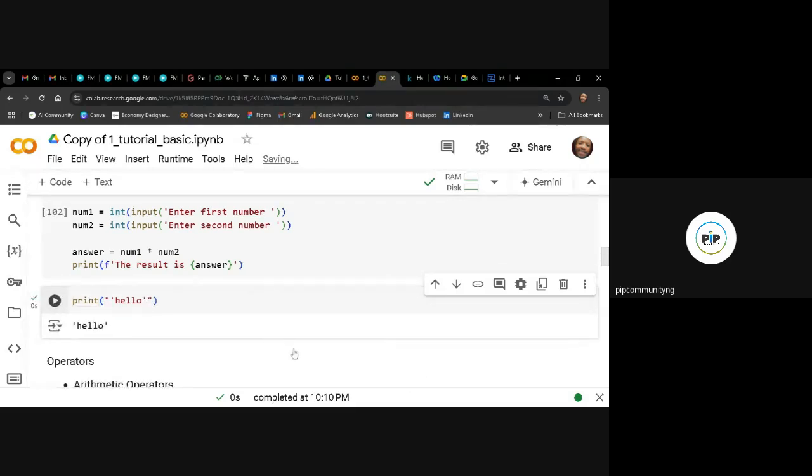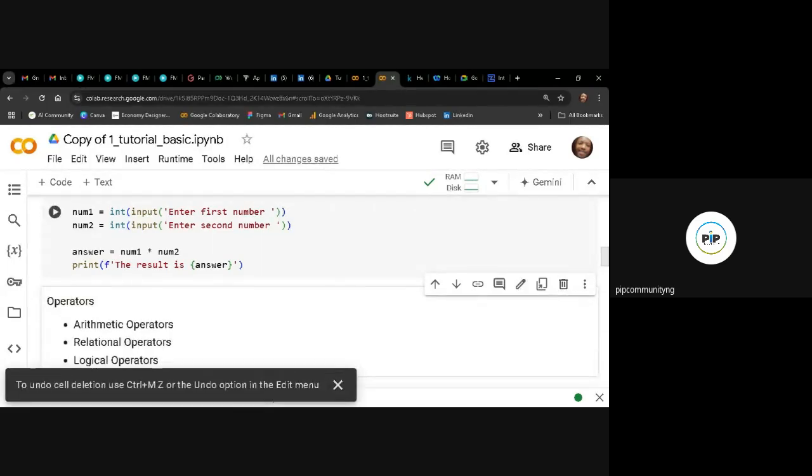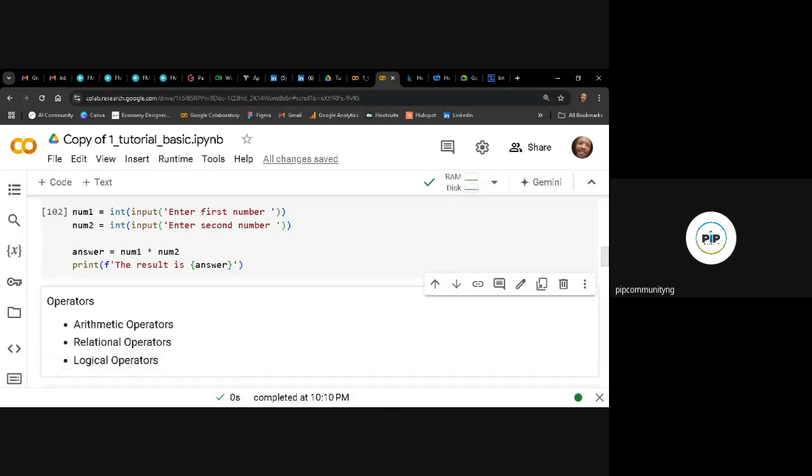Let me delete this. Not my notebook. Please, for all the practice you guys have done, always learn to save. When you are connected, it saves automatically, but to avoid issues arising, press Control S.